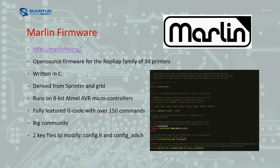The firmware is based on Marlin, which was created for a bunch of 3D printers. It's just a whole bunch of C code that runs on Atmel microcontrollers — so it runs on Arduino. It's a fully-featured G-code set, and as I said this thing only uses about 10 G-code commands, so that's more than enough. There's a really big community which is great in some cases and terrible in others. There are only two real files to modify — a config and a config advanced file, both a couple thousand lines each. I figured out what changes they'd made in their version and tried to copy that over to my version of Marlin, and make some extra improvements.